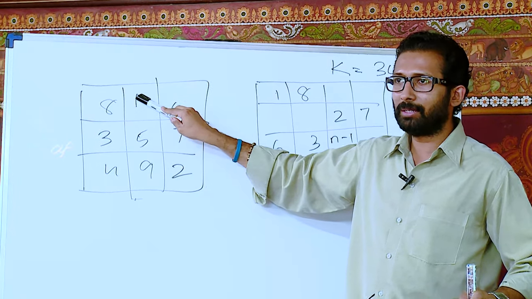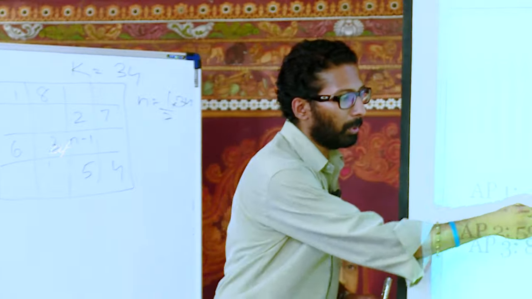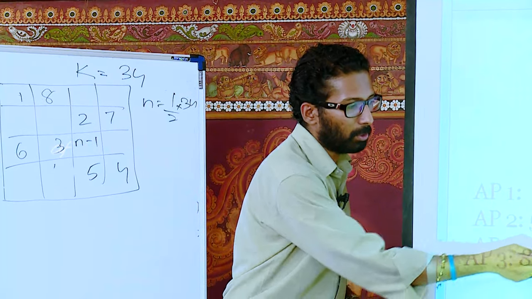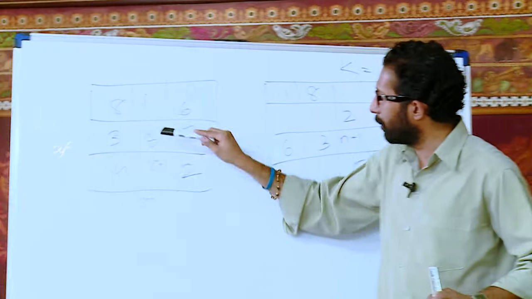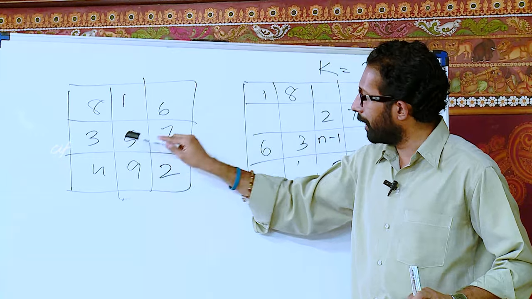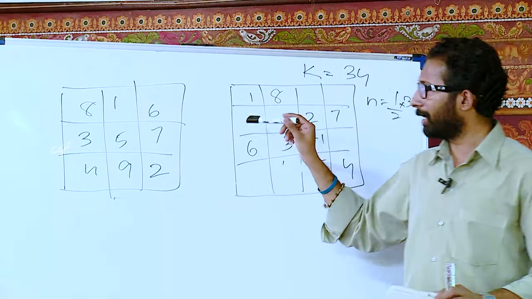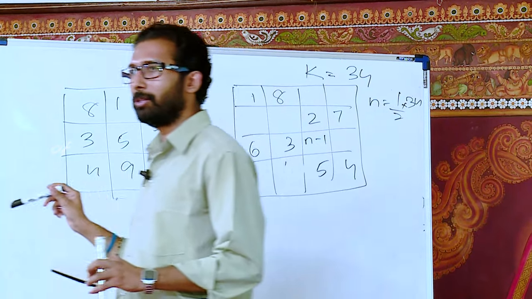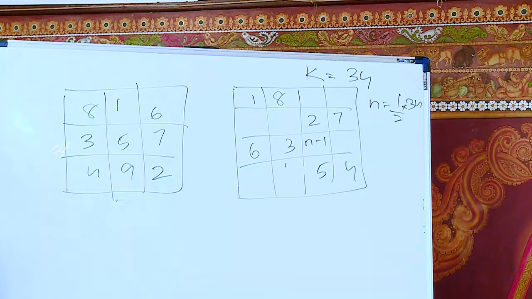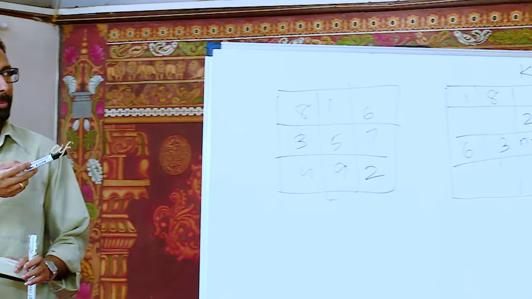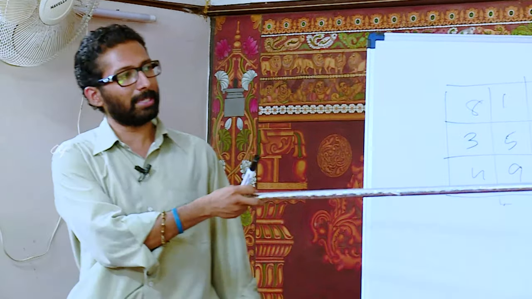That is the first. If I call this A1, A2, A3, B1, B2, B3, C1, C2, C3, so I am putting A1, A2, A3, B1, B2, B3, C1, C2, C3, like that. So these are the positions that I have to remember. If I put the numbers in these positions, then I will get a magic square. And here the magic constant is 213. You can see 71 multiplied by 3.